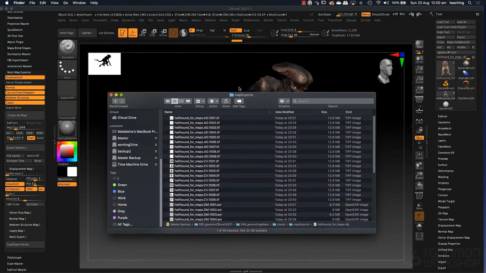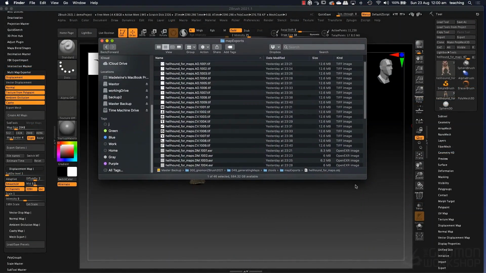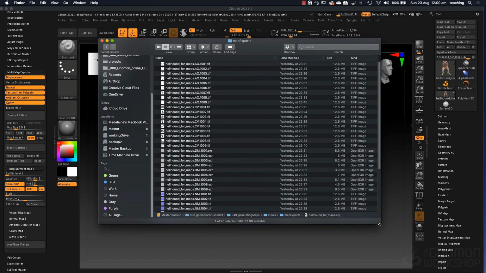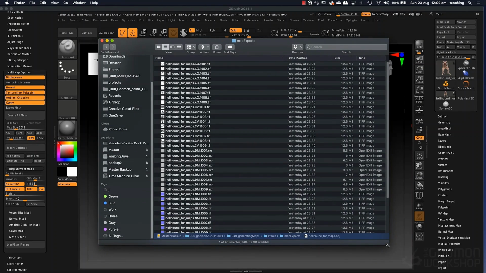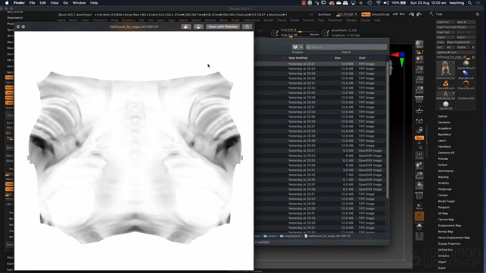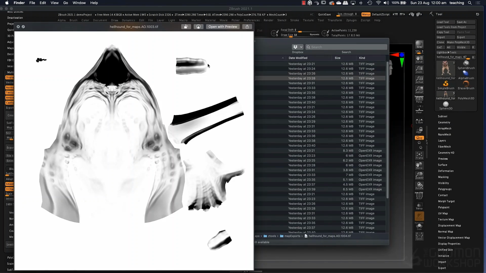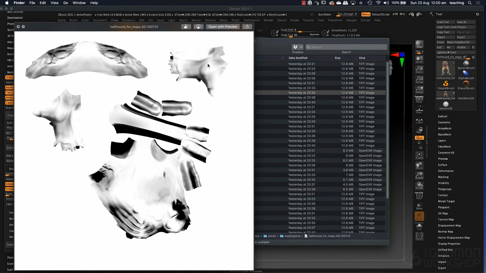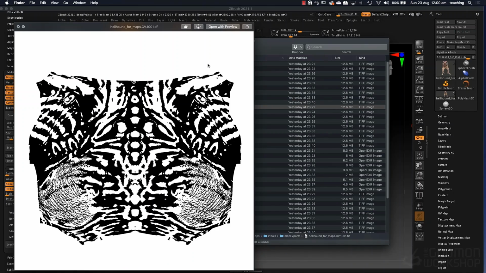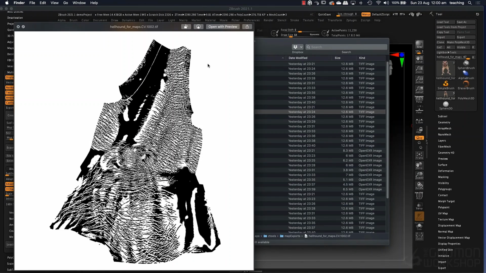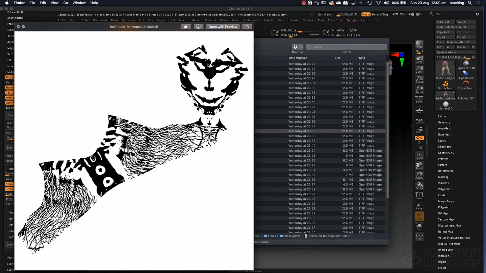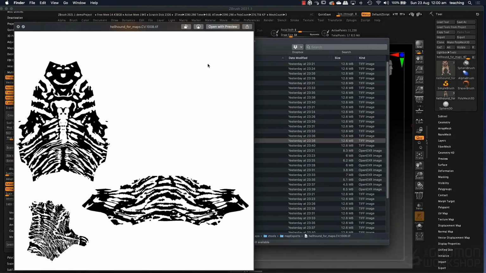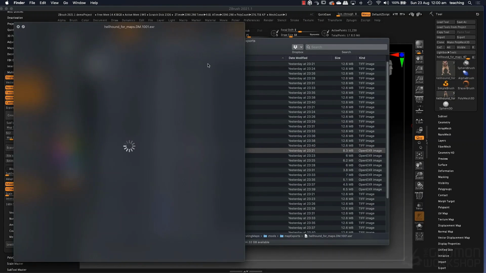Now our maps have completed extraction, and here we have the source folder where they have actually been generated. So we just drag this out, and you can see that they are named for the UDIM. It begins with ambient occlusion, and if we just preview this and go through each tile, you can see the ambient occlusion maps. Next, we've got the cavity map. And these will all register to the UVs, obviously, that we laid out.